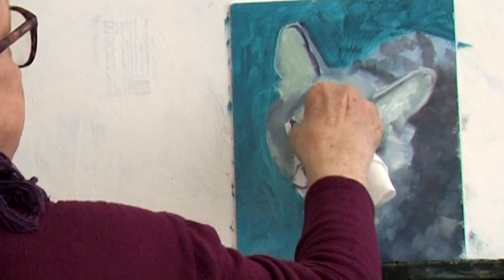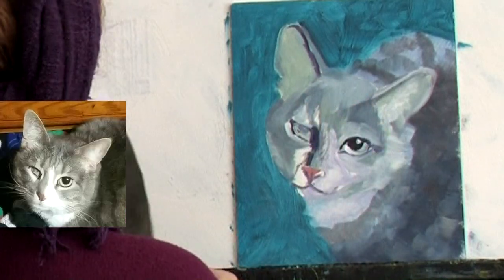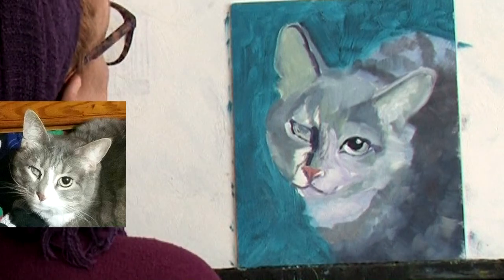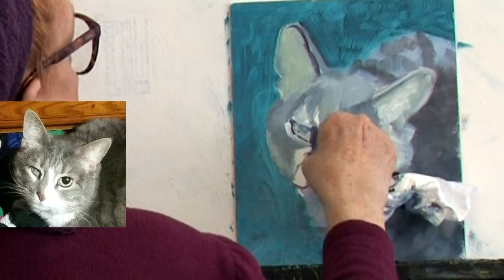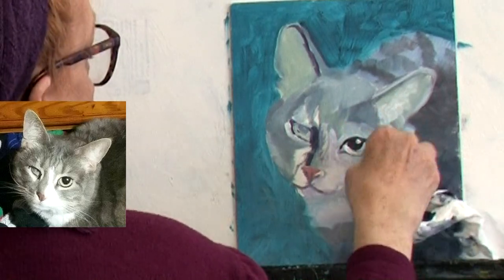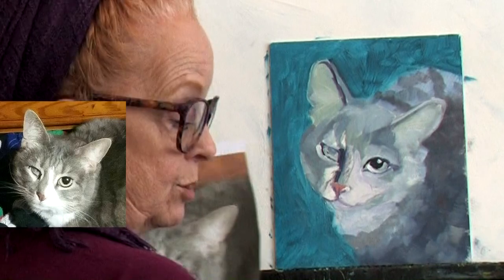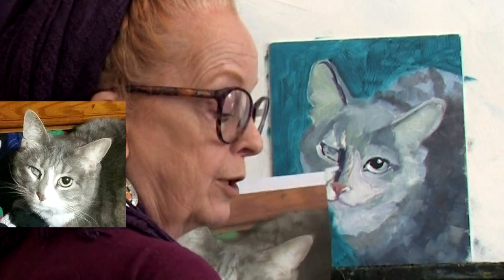There. That's a neat thing about the boards too, you guys. You can rub it almost right down to the board if you've made a mistake or anything. That's not really a mistake. It's just a matter of correcting the amount of paint that's on there. You can get too much. And so now I'm going to come back in with a clean brush.